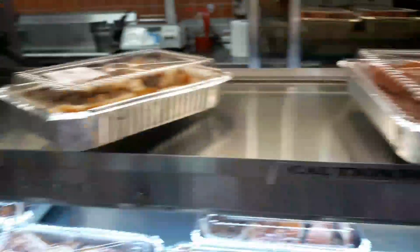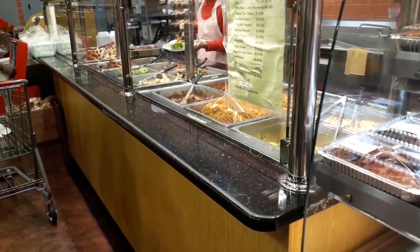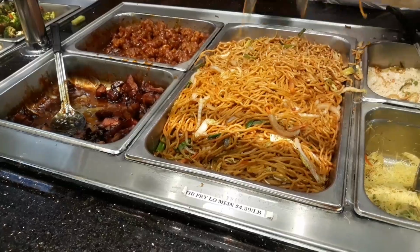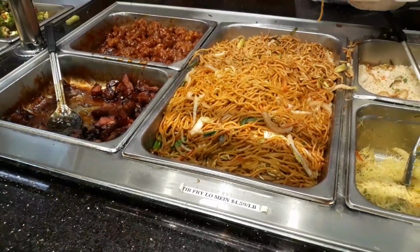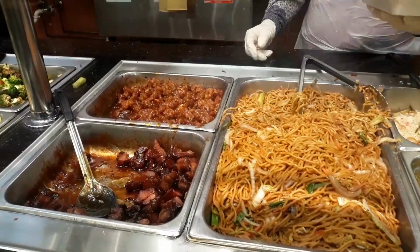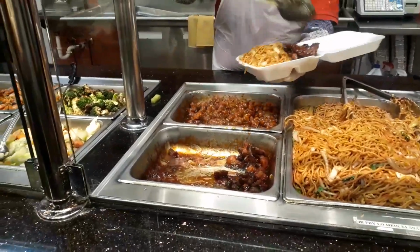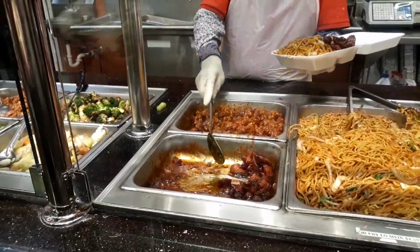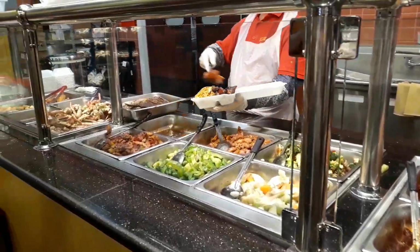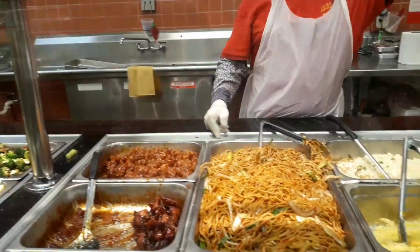But at this point, y'all, the trip went all the way left. This particular gentleman that was serving us, I think there was a little bit of a language barrier, and he couldn't quite understand exactly what I was saying other than me pointing at the items. Well, he couldn't speak back to me to let me know that this here chicken that you see that is almost empty, it's bourbon. He couldn't let me know that they had more bourbon coming out and to just be a little bit patient. So he told me that there was no more. And he gave me some stuff that I didn't like. And I was trying to speak to him and let him know that that's not what I wanted. But he kind of just pushed me off and went to the next person in line.